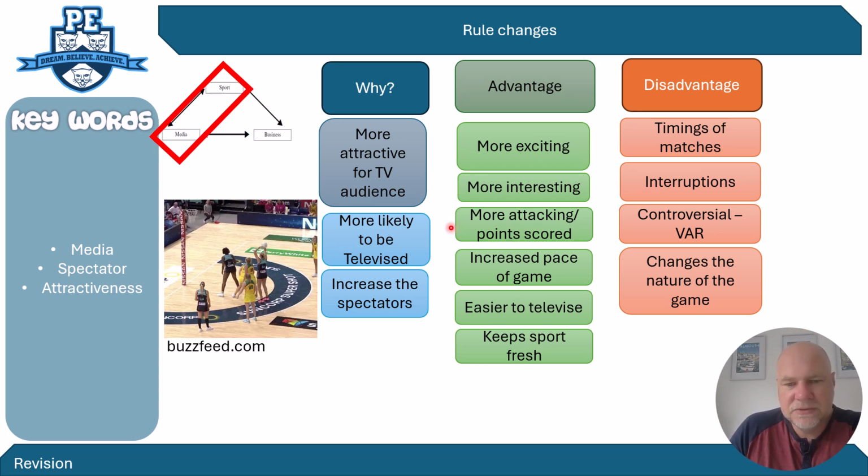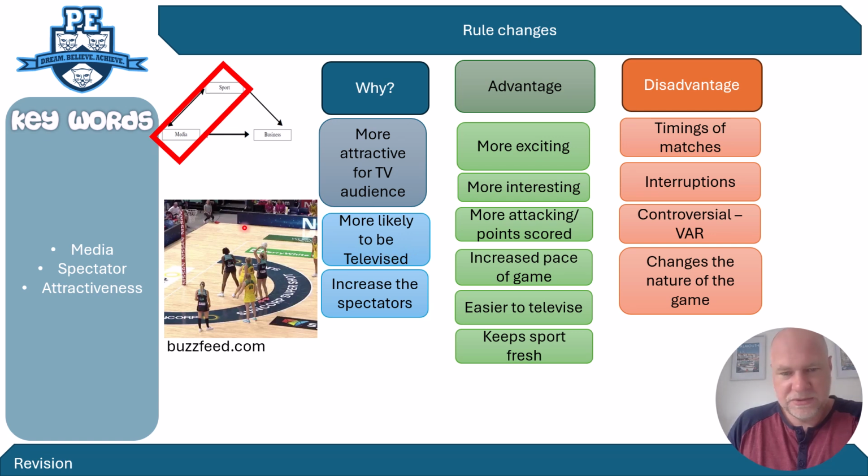So these are some of the ways that the game becomes more exciting, increasing the pace of the game and the speed of the plays and things like that. That would also help that sport as well. This makes it easier to televise, and once it's easier to televise, it gets stuck on TV and more people watch it. The other point the exam board tends to make is it keeps it fresh, so it's interesting to a younger audience.